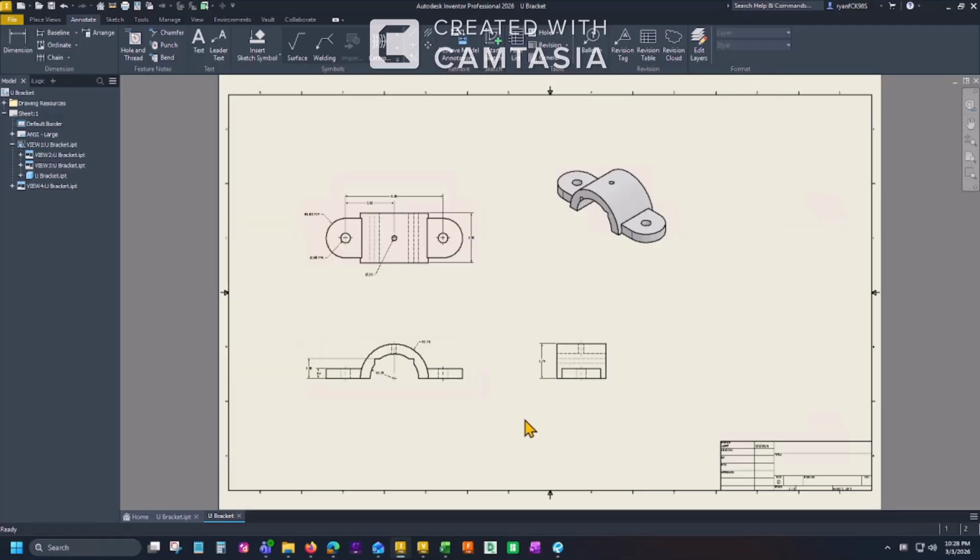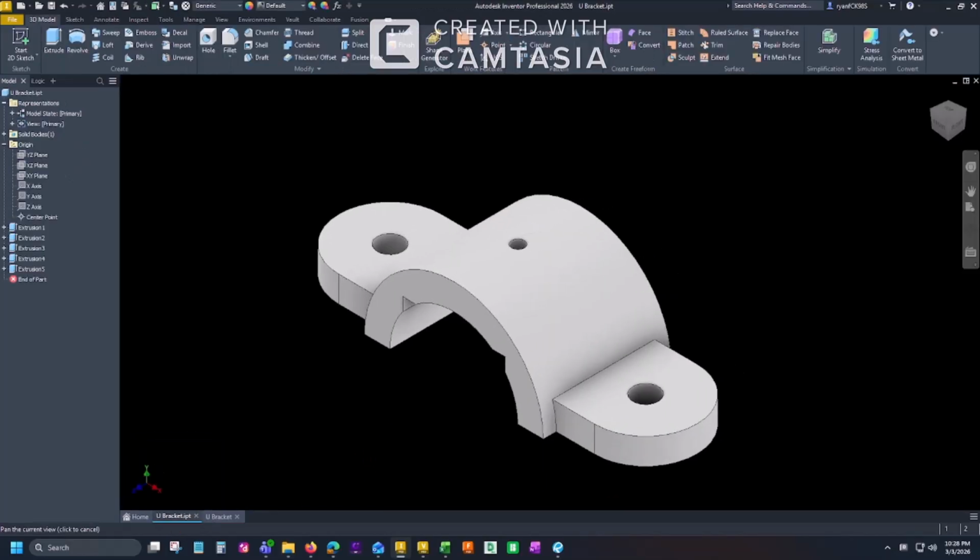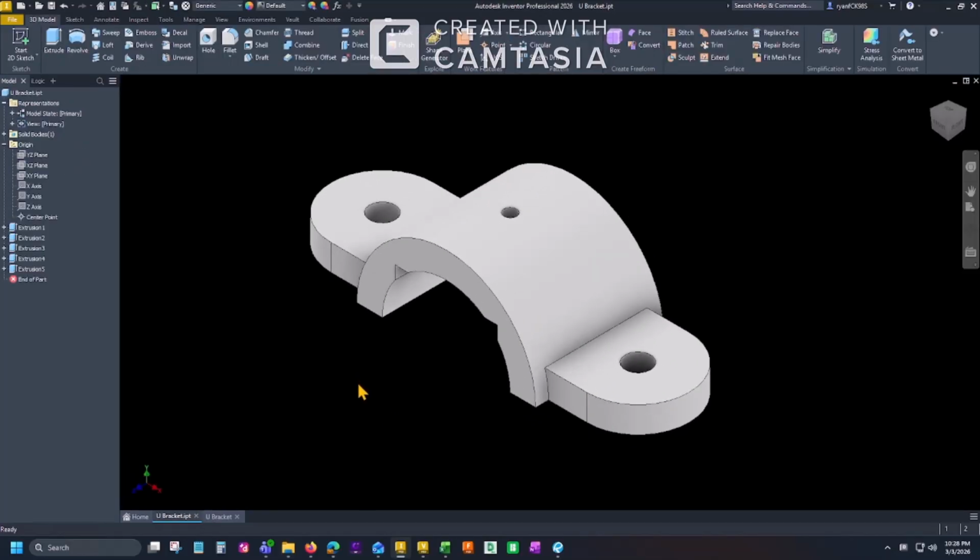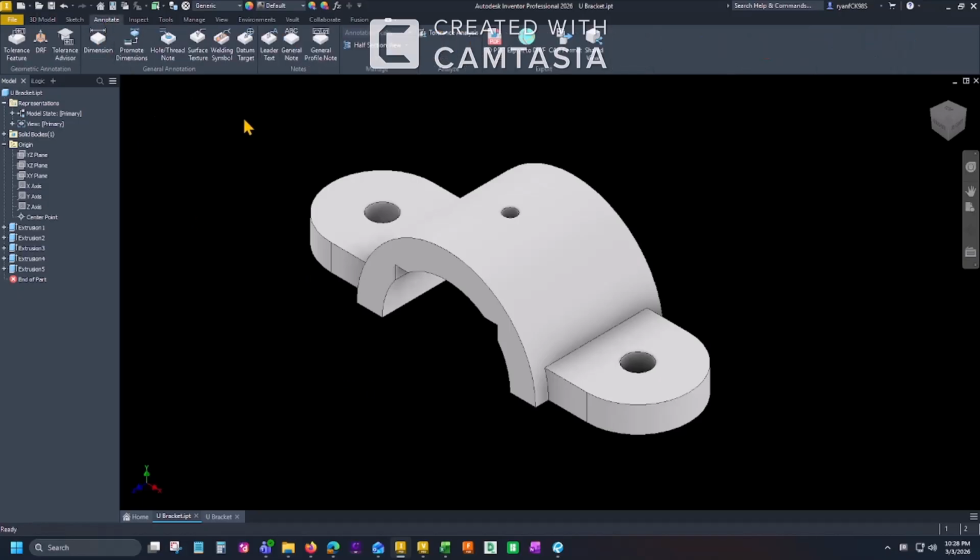The last thing I do want to show though is I'm going to go back to my U bracket here. And I did mention in the lecture previously that there is kind of a trend of moving away from paper and 2D drawings. And how we do that in industry is by using model-based definition.